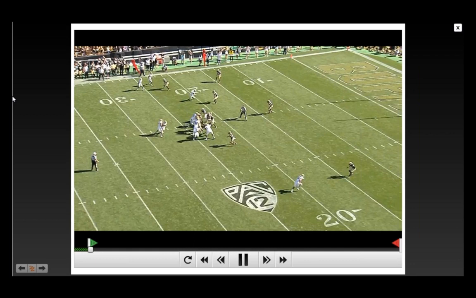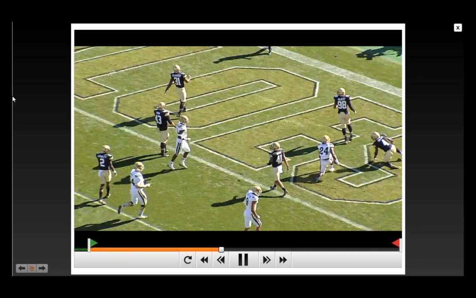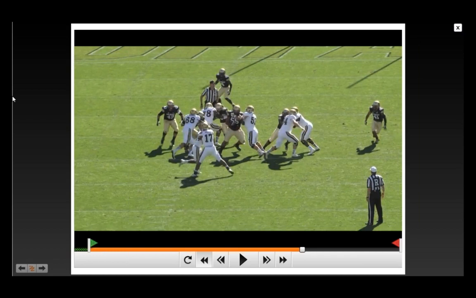We'll get to the end zone copy to show that it's not necessarily physical dominance. It's getting in guys' ways and just running it over and over again and letting the quarterback make the right decision, putting the ball in your playmaker's hands, and scoring touchdowns off of this just by running it over and over again.